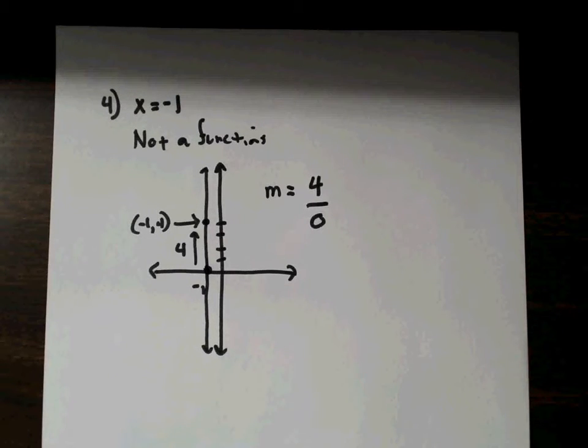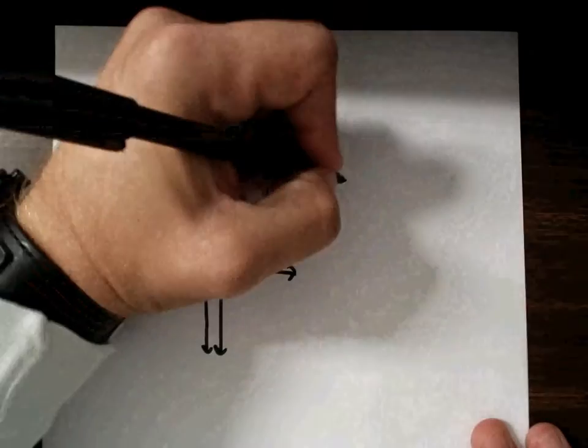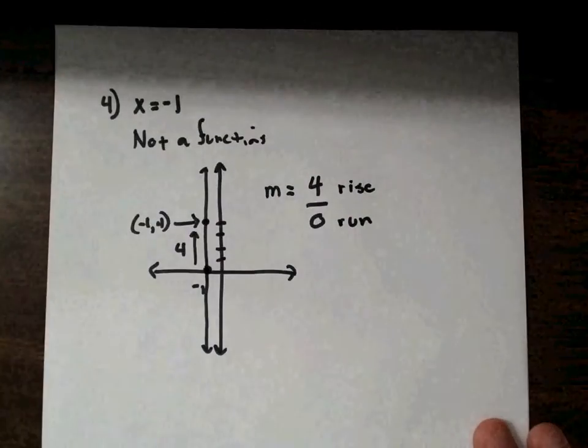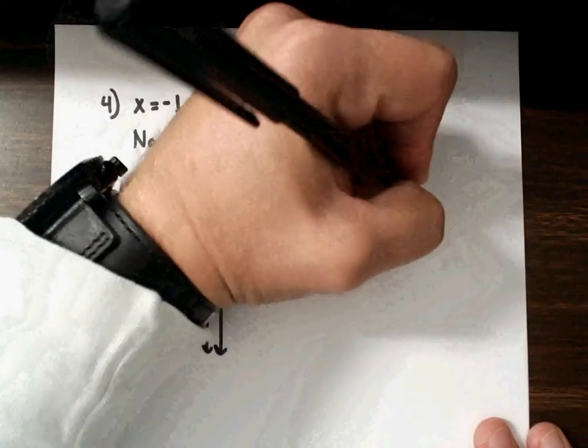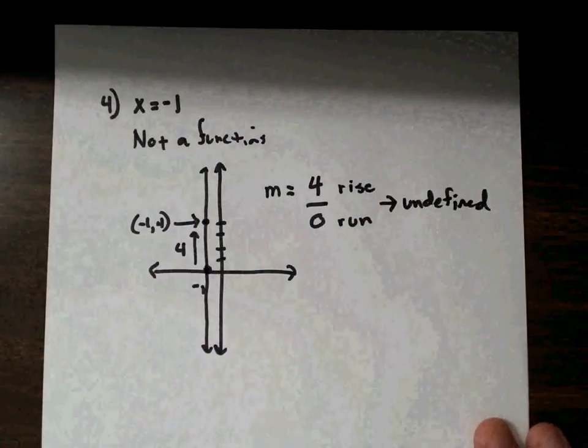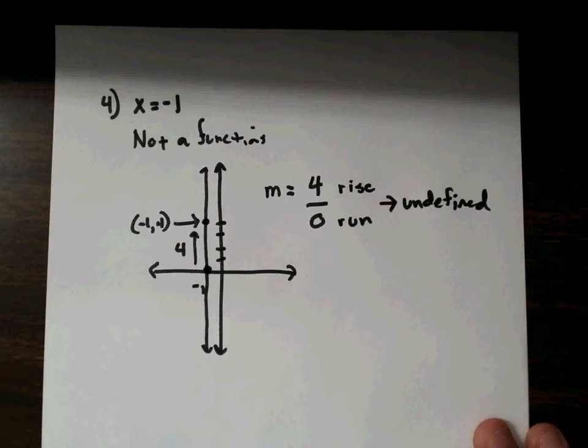And to me, the slope understanding of this is probably easier than the mapping understanding of mapping a coordinate to another point, mapping an input to an output. Because I rise this and I run that, so therefore I'm dividing by 0, and that generates an undefined slope. When I have an undefined slope, there's a problem. Okay? What's 0 divided by 4? 0. Yeah, that's plain and simple 0.